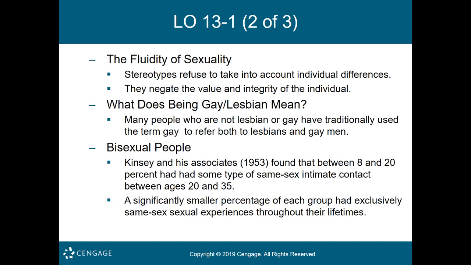Many theories in the past have focused on how people develop their same-gender sexual orientation by passing through a number of stages. Numerous models have been proposed, all of which tend to have several things in common. There is almost always a predictable progression from a first awareness of same-gender attraction to self-labeling as gay, lesbian, or bisexual, through stages of becoming more accepting of the new identity, sharing it with others, and finally incorporating the identity into the total sense of self.